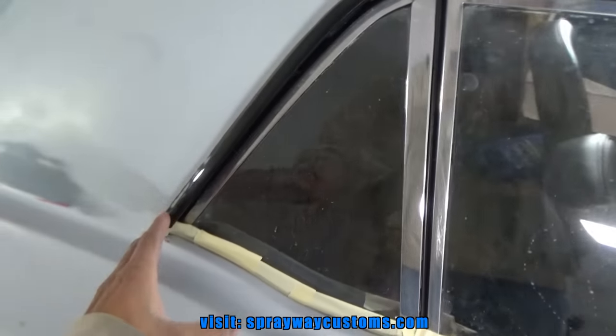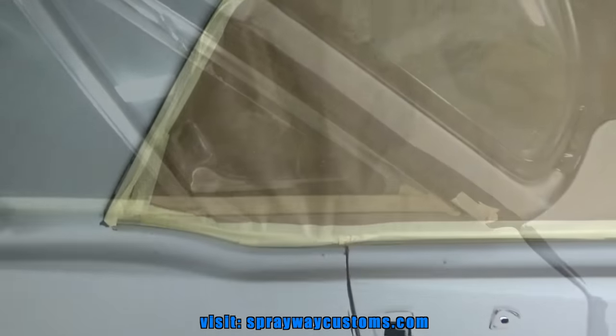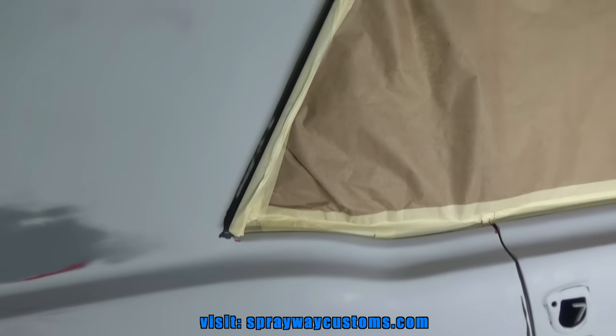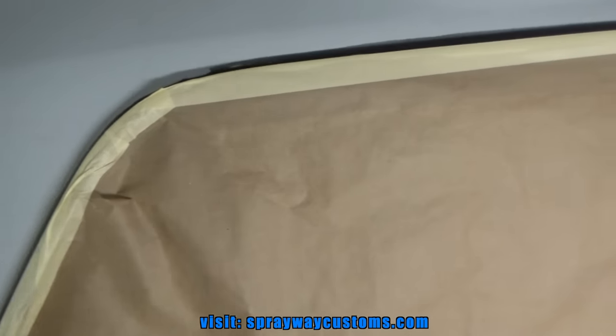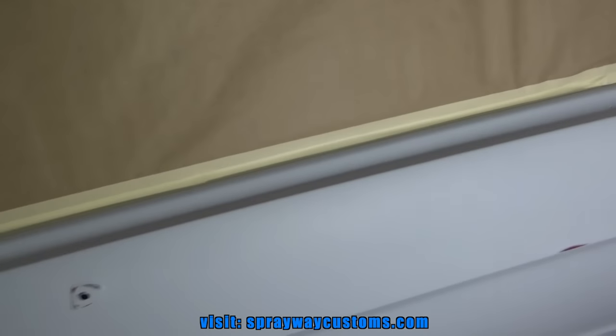Now I'm just going to mask from the drip rail down to here. And I'd be good. Got this side here done. All right, let me finish up the rest so I can cut you back on.